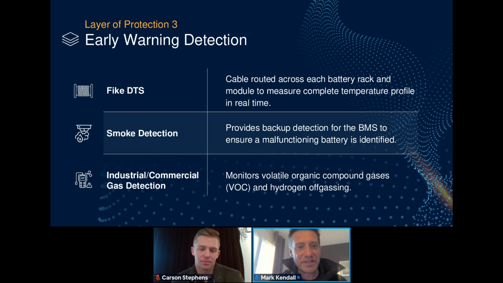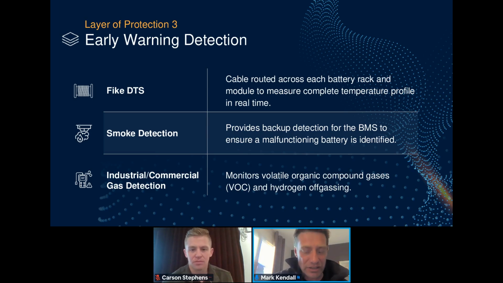Again, smoke detection. You can use standard point type smoke detection. Again, you're going to need nearly visible smoke before that starts to trigger. We can go up a level into aspirating type smoke detection that is really more sensitive. So it's drawing the air in and then using a laser to interrogate that airflow and see whether there's really small particles of smoke coming through that.